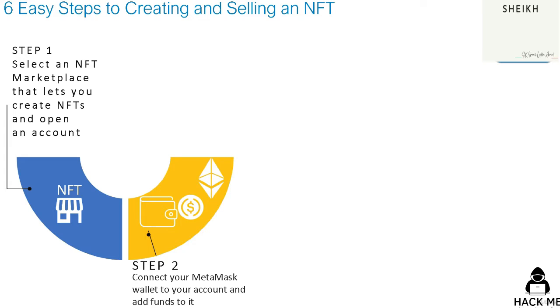The next step you're going to do is to connect your MetaMask wallet to your account and add funds to it. Again, MetaMask is your key to being able to interact with these marketplaces, and since it holds your Ether, you're going to be able to pay and buy the NFTs. Some marketplaces also take other coins. For example, USD coins, which is a cryptocurrency stable coin, you can actually use that as well. So depending on the cryptocurrencies that the different marketplaces take, you can store them inside MetaMask so that you can actually use MetaMask as your wallet to pay for your NFTs when you're minting new NFTs.